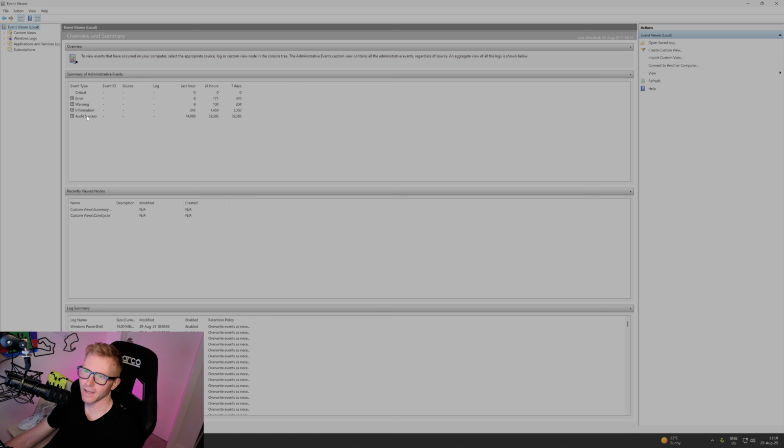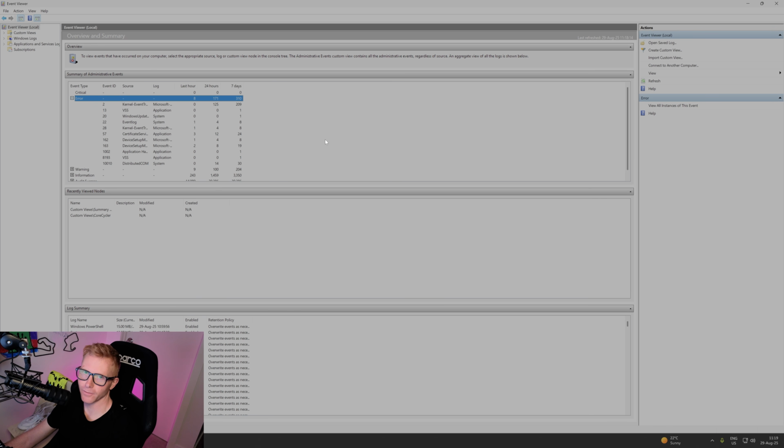Now, we don't really care so much for audit success, information, and to be honest, warnings as well. But errors and critical would be interesting events to take a look at, especially during the time that the sim is running, just to see if you've potentially got any failures that are happening and then the system is recovering from, or just to get a sense of what exactly is happening with your system from a failure perspective whilst the sim is running. So it'll tell you the source, and this is not always super intuitive in terms of what it means. And a lot of these errors are quite common within Windows and are not necessarily things that you need to worry about.